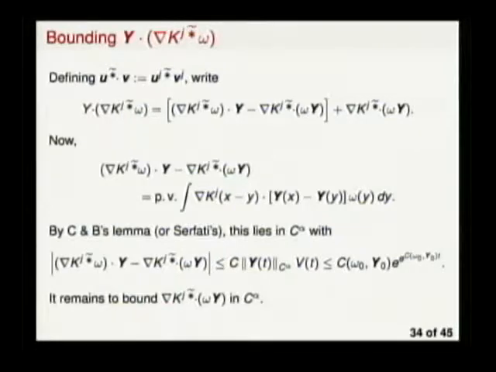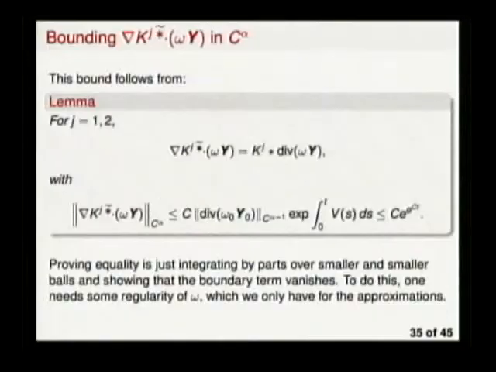Okay? So here we write this as this subtracted and then added. This is going to come into a divergence, after integrating by parts. And this part we're going to bound using the same lemma as before. Okay, so the first part is bounded as we did before. And then it remains to bound the second term.